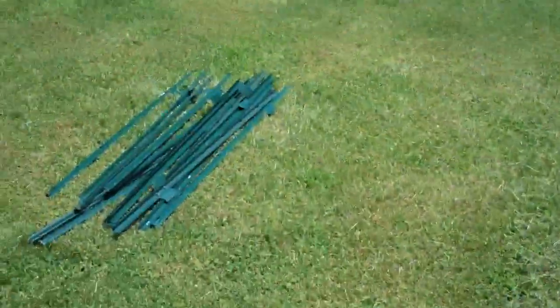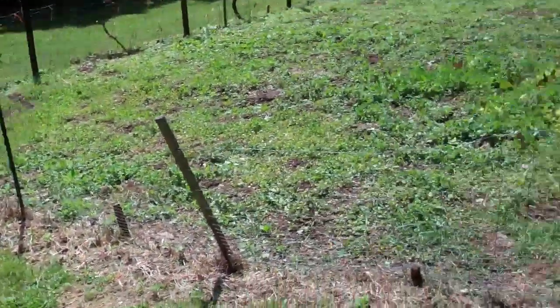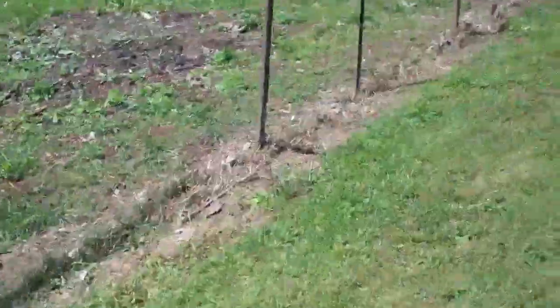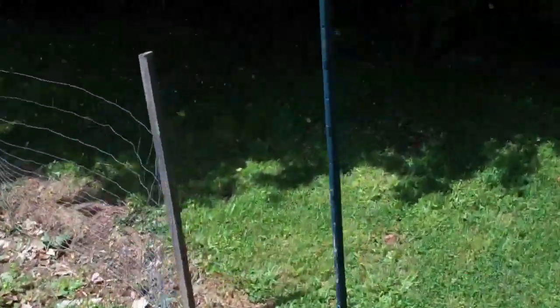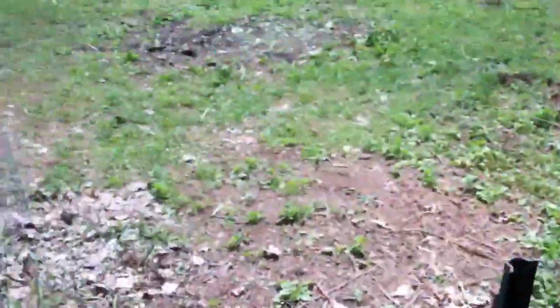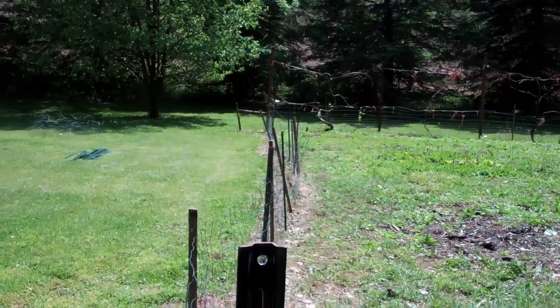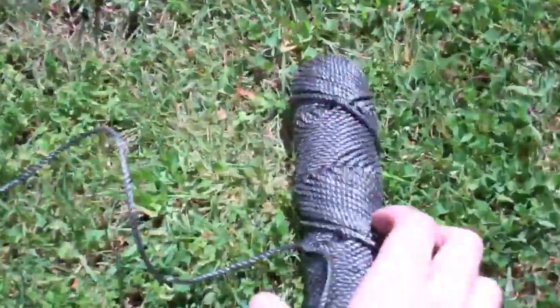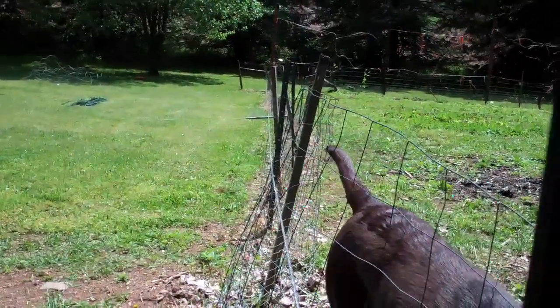Last summer I found this deal over at Kmart — less than a dollar a piece. I got a bunch of these green posts and I'm going to install these into the garden here to give us a nice clean line. I found an extra green post out here and I'm going to try to line them all up with it. I took some twine and ran a string from this post all the way down to the other end, which will help me create a pretty good straight line.